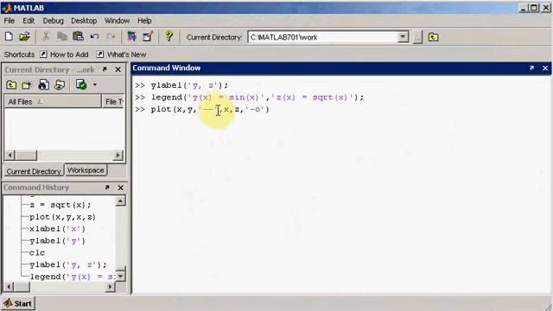What this will do is, if we use a double dash there, that will draw for us a dashed line. If in fact we used a single dash, that would just draw a solid line. So double dash for the dashed lines, and then dash circle will draw a solid line and use circles for the data points. Remember that x and y are discrete sets of points. So those are discrete points that this plot command is issuing.